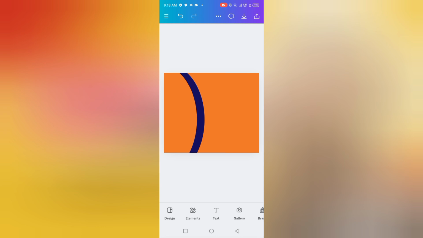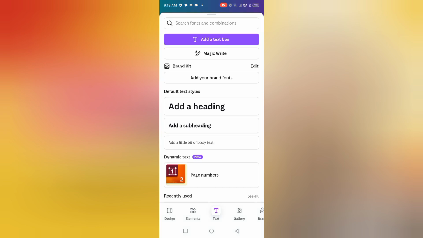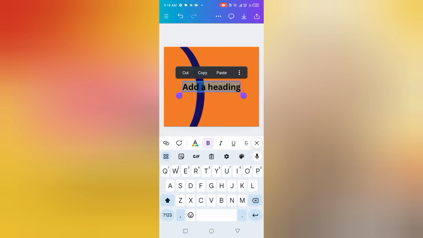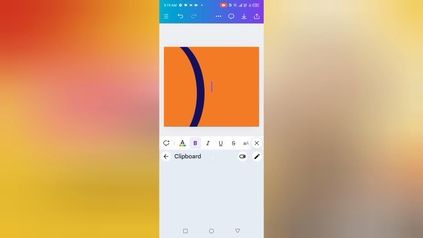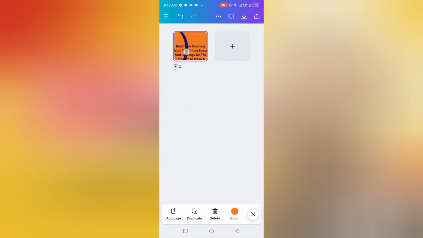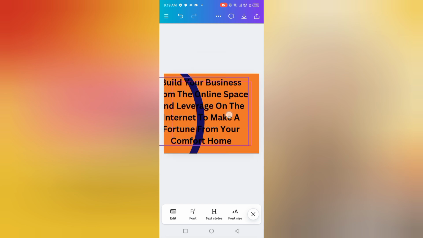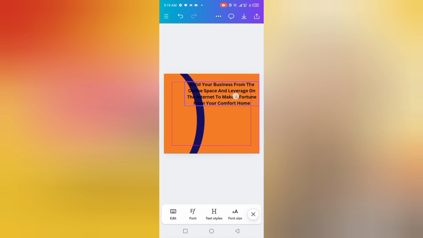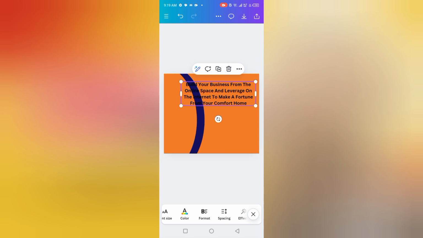So the next step that I'll need to follow is, I'll need to come here to this text and come to add a heading, and I have something that I want to put there already. All right, here is what I want to put here. I'll need to take it here. I need to change the text color to white.